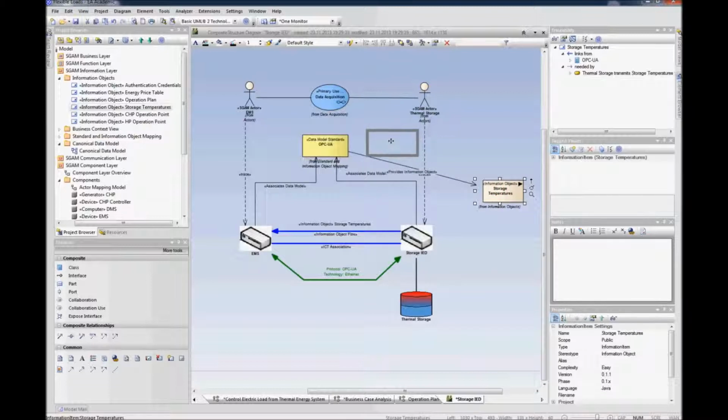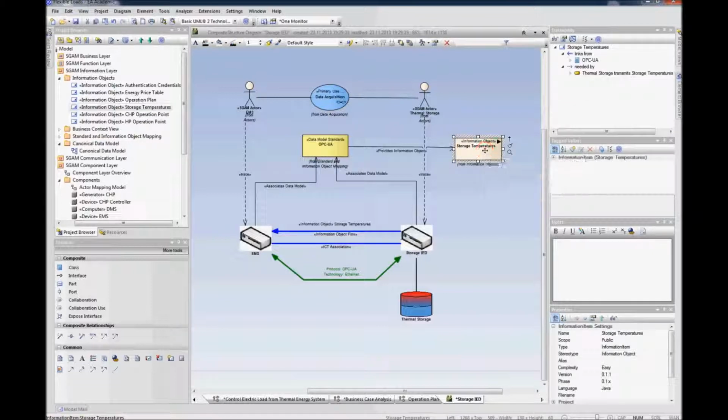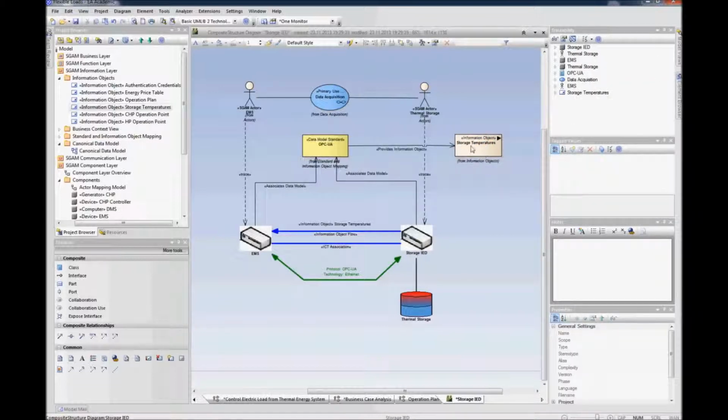I leave it here, no worry for now. Typically the information object is labeled storage temperatures, but within the notes or the tagged values it should be described that storage temperatures means, I don't know, three sensors, and the value is in degrees Celsius and whatever.